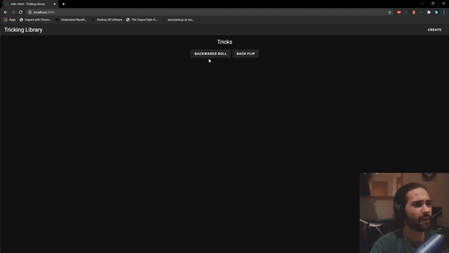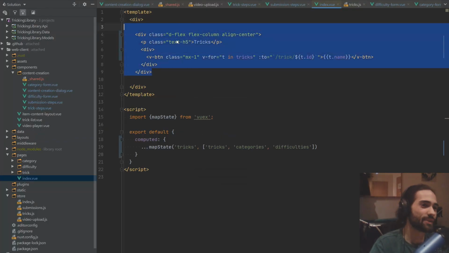Sweet. Later on, we'll replace them with cards, and they will display like the first submissions, or you know, if you have categories, first trick with the first submission, so you can kind of get an idea of what a backwards roll is. It doesn't matter whose submission it is. Maybe like one of the more higher rated ones or stuff like that. And if it's some kind of category, just grab the first clip from that category and stuff like that. So having this sort of setup, the first sort of initial reaction is right. We need the categories.